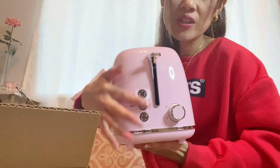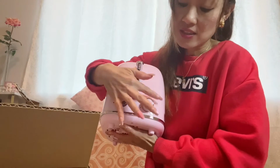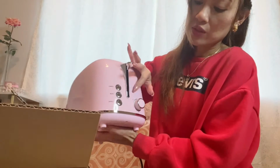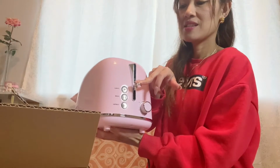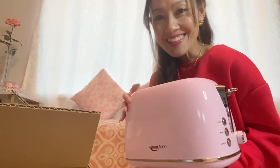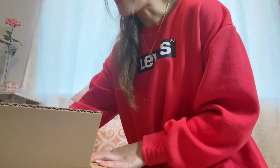So there are 3 buttons, adjustable. These are the numbers, whichever you choose, from 1 to number 6. And press. And there you go. It's cute, isn't it? These are the things I bought, guys.